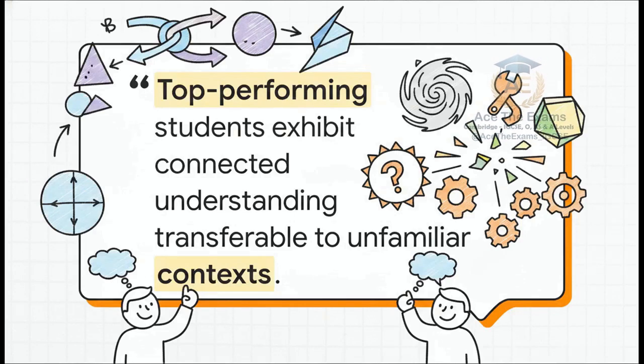This quote, straight from the Cambridge Syllabus Principles, perfectly sums up our entire strategy for today. It reads, top-performing students exhibit connected, conceptual understanding transferable to unfamiliar contexts. True mastery really means that when the exam inevitably throws a bizarre, unfamiliar curveball your way, you don't panic. You simply adapt the structured strategies we've discussed today to break it down.